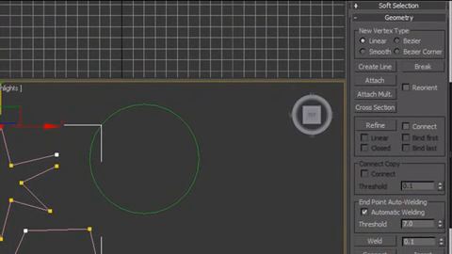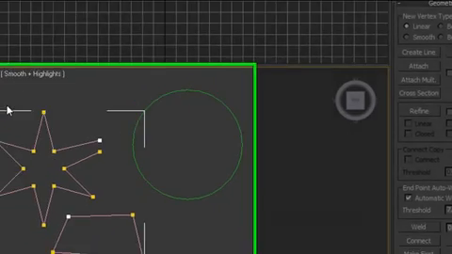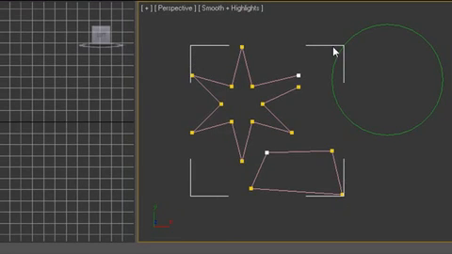Now the last thing I want to talk to you guys about is this attach button right here. What this does is take one spline and attach it to another one. So let's go ahead and select this entire spline right here, or this entire object, and you see the white brackets around it right there, and we want to attach the circle to it so it's all one shape.